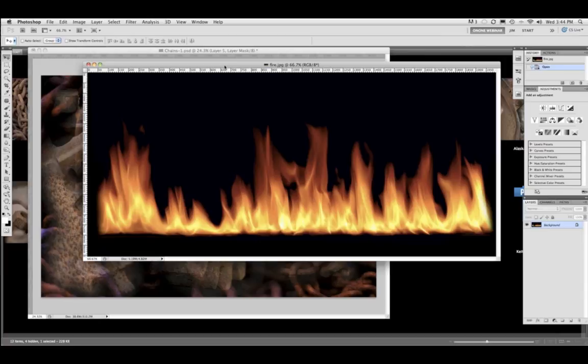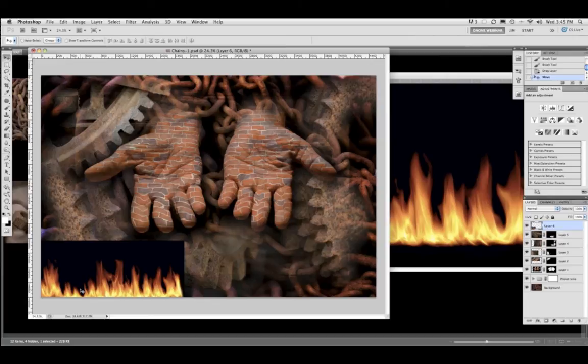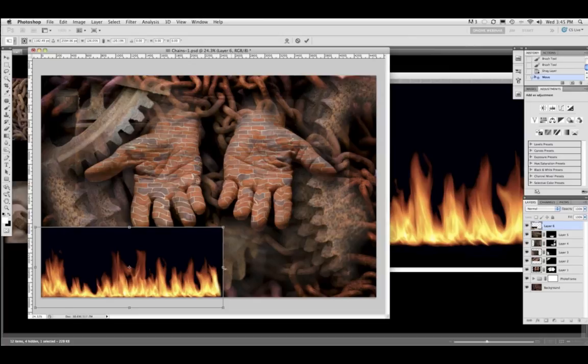There's got to be a blend mode in here that's going to work. So we're going to drag our fire in here. And I say, I like what's going on here, but it's a little bit too small. So I'll do a Command-T. And I'm going to stretch that out a little bit. I'm not holding any shift key down this time. I'm not worried about constraints. I want to at least get half that shot.